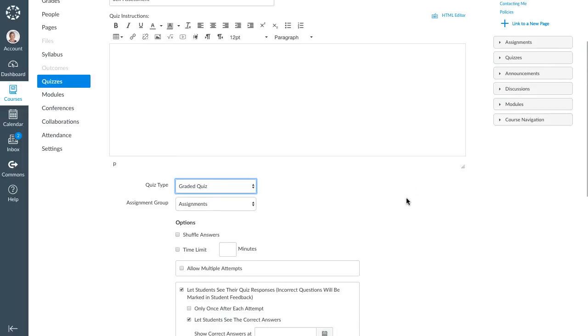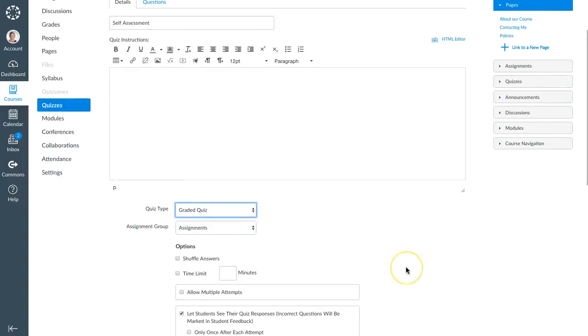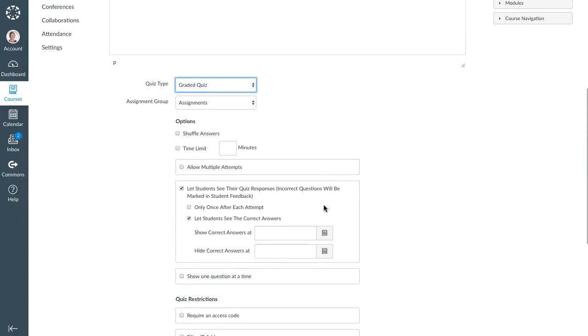What is that called? Let me do a little research for you and find out what it's called. Perfect. Because there is an option to have students do kind of like a test quiz, like a sample quiz. Allow multiple attempts.